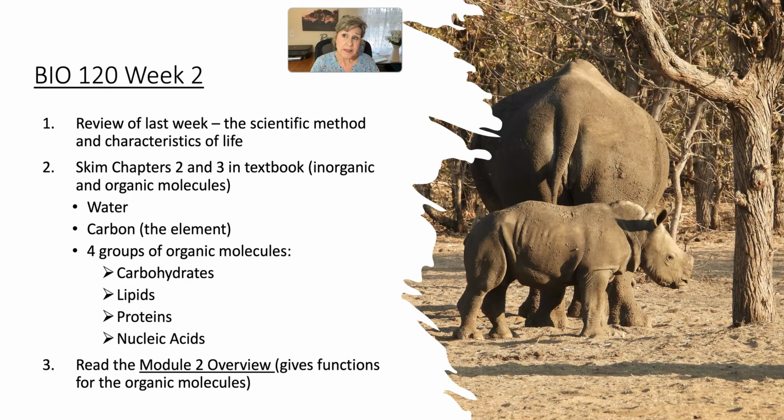So I always give you suggestions, especially about your textbook, right? So your textbook is that OpenStax Biology textbook, 2nd edition. Good resource, free resource, which is awesome. But some of it is pretty doggone detailed. So notice what I say in number 2. Skim chapters 2 and 3 in the textbook. So that means quickly look over the outline, quickly look over the headings so that you know where everything is. Skim through that material in those 2 chapters, 2 and 3.